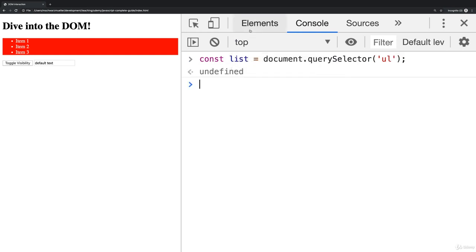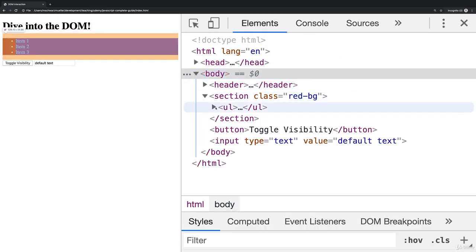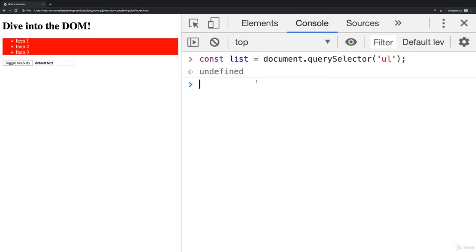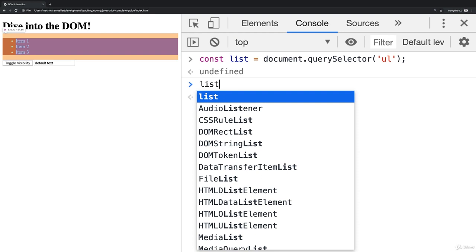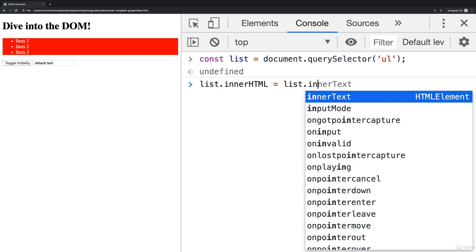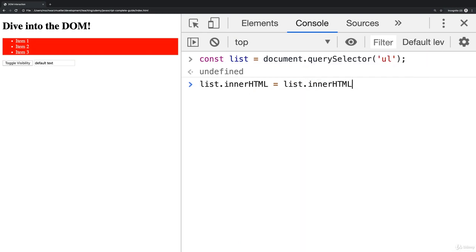And now I want to keep my existing list elements, so all existing three list elements, and just add a new one. Now you could do that by setting list.innerHTML equal to list.innerHTML plus, and now the new content, right?